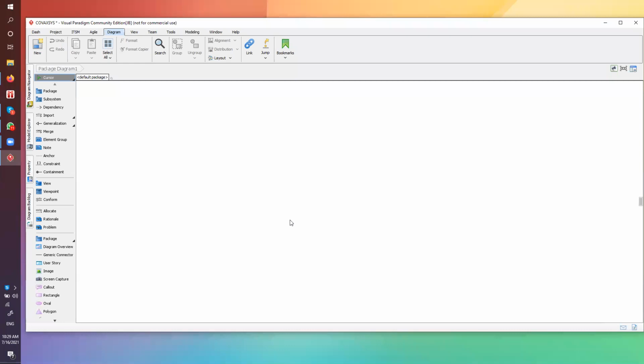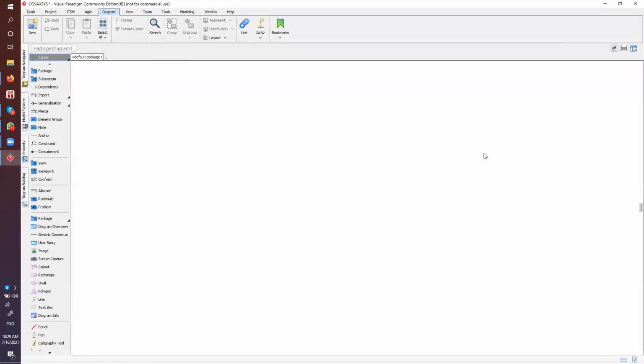Let's continue. So I've been telling you that when you write your program, in most cases, you need to find a way to organize your program source code. By doing so, when you organize your program, you can make sure that through those diagrams, people can be able to understand what you have in your program.